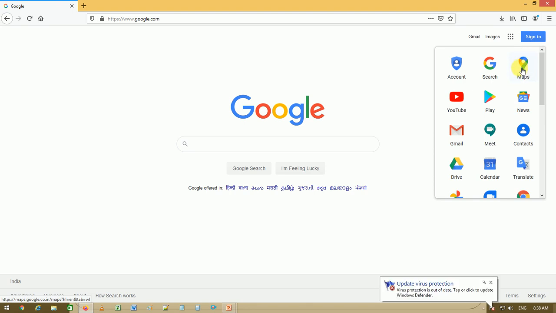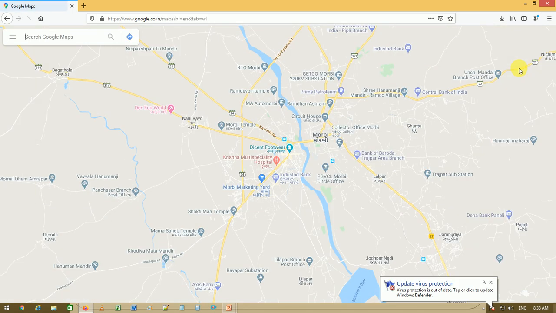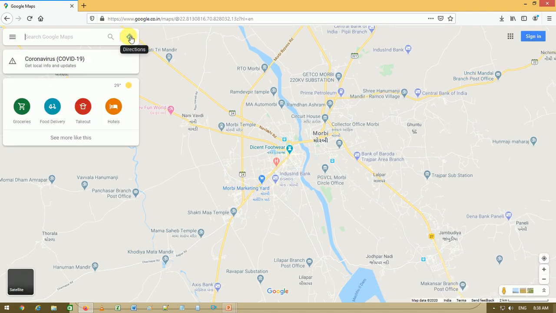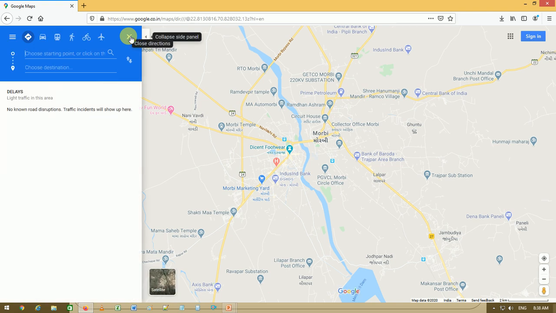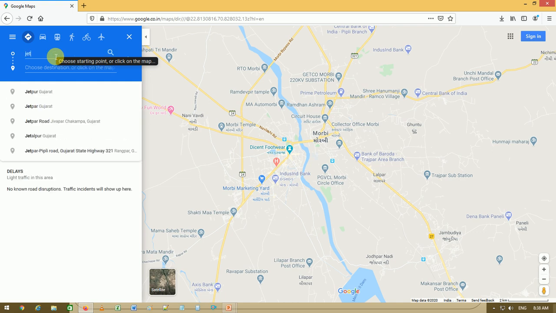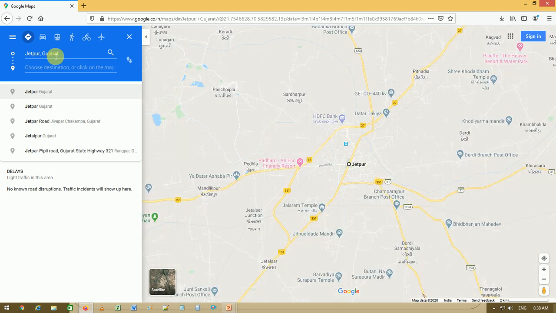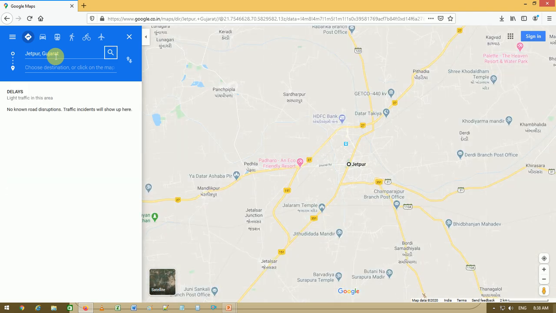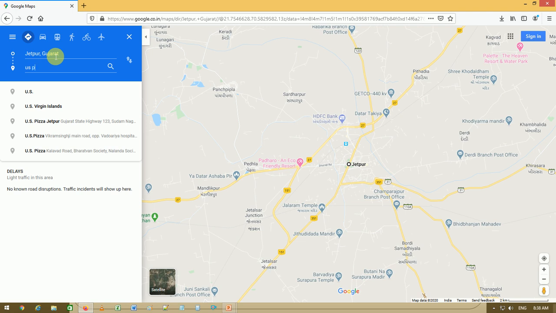So we will see an example of map search which is available on Google's services. So here the map search is available. When I click on the map search and I would like to get directions, I don't know what the route is or where the place is situated. In a simple example, suppose I give the starting point as Jaipur, Gujarat, which is my hometown, and the destination as US Pizza.